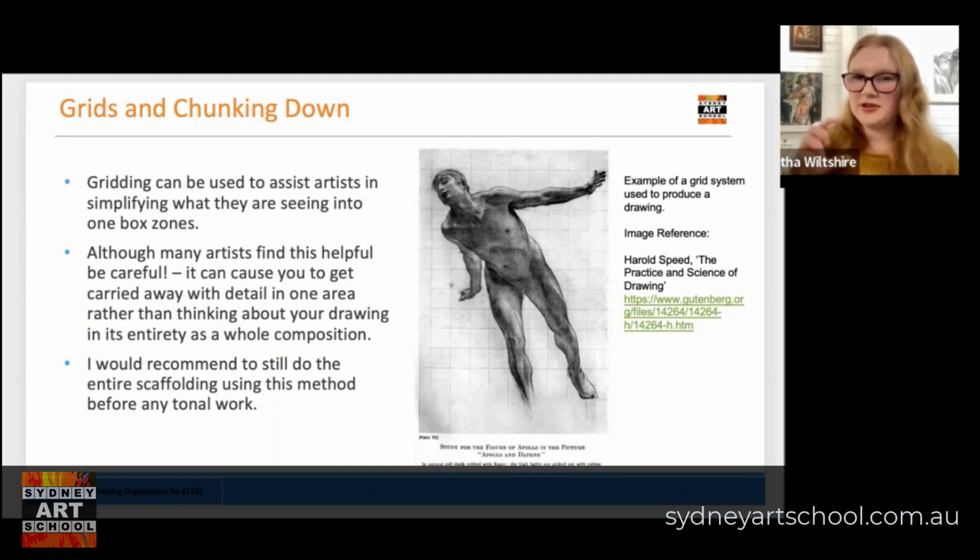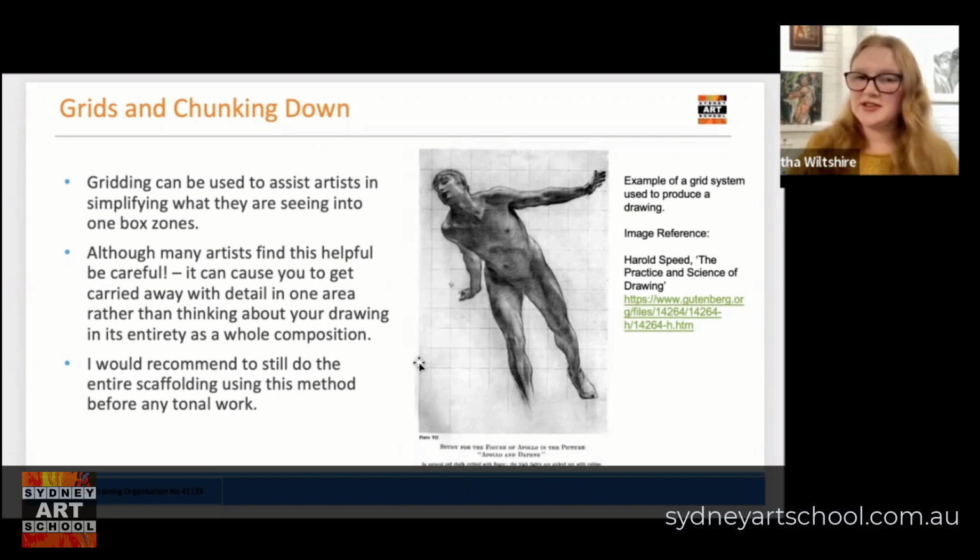And that means that because we're thinking of it on such a small scale, we're not understanding and realizing our composition as an entire artwork. I would far prefer, at least for my students, that you create the body in its entirety before then going in and starting to do tonal work. It's a problem we have all the time: when we're looking at a minute thing, and then we scale out, we realize there was a whole variety of problems that we could have seen earlier if we had taken the time to think about it as a full composition a bit earlier on in the construction process. But gridding can be useful.